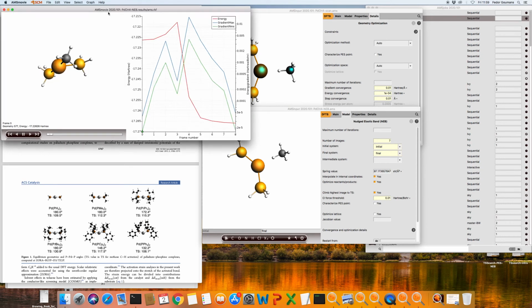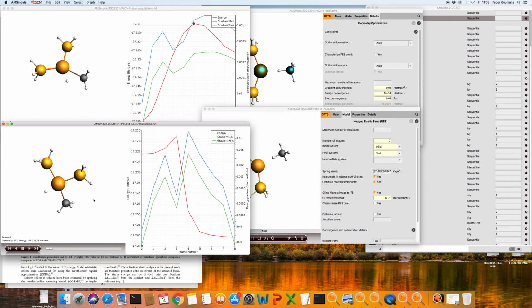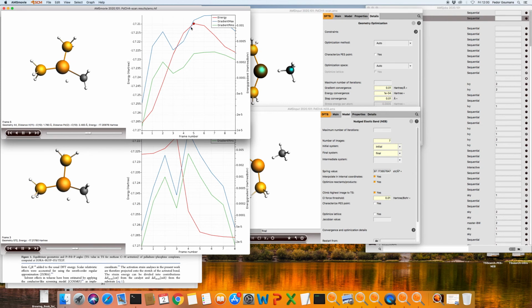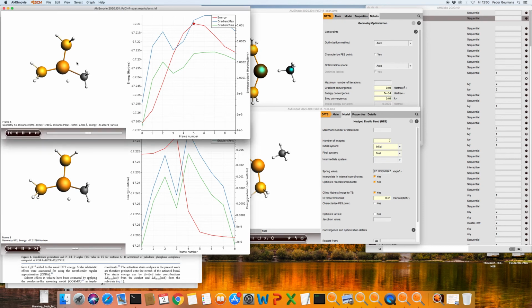And there, let's see what happens here. Remember, in this case we started from the product side, so this is the mirror image of this reaction profile, if you will. And then in this case this would be our transition state candidate, and as you can see both are pretty similar, also similar in energy. Okay, so now we can take coordinates of either one of them. Let us take those from the test scan.